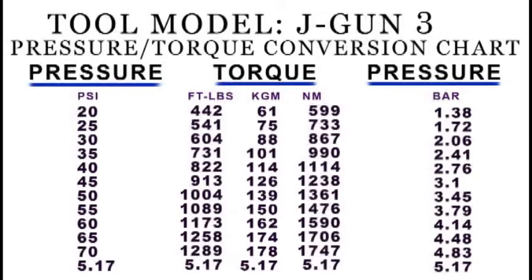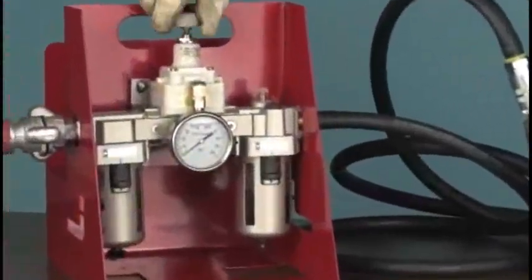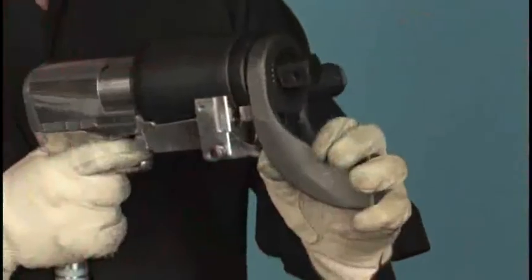In this case, we are using the dual-speed J3. Looking down the foot-pound column, we find 600 foot-pounds corresponds to 30 psi. With the tool on a stable surface, turn on the air supply and adjust the incoming air pressure upwards to 30 psi by turning the regulator knob.